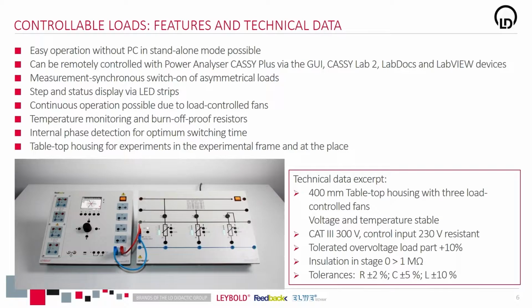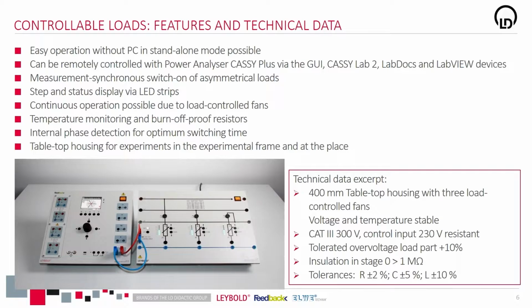We are able to trigger the loads to enable synchronous measurements, even of asymmetrical or unbalanced loads, and you have indication of the active step on the front panel of the loads. The loads allow for continuous operation. We have load-controlled fans in the housing, and we have also additional temperature monitoring and burn-off-proof resistors. So if there's an overload, it will switch automatically off and will not damage the device.